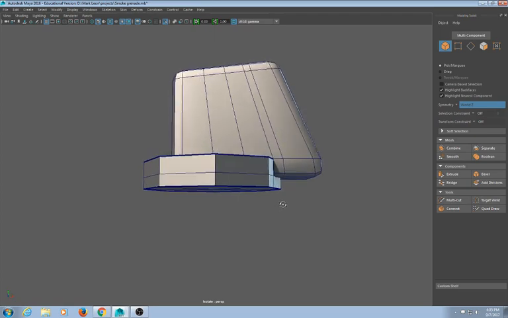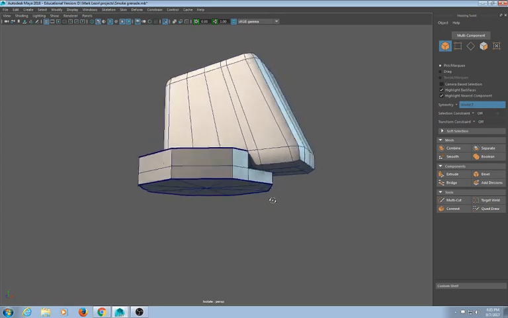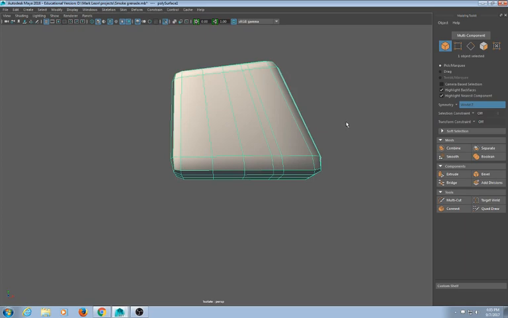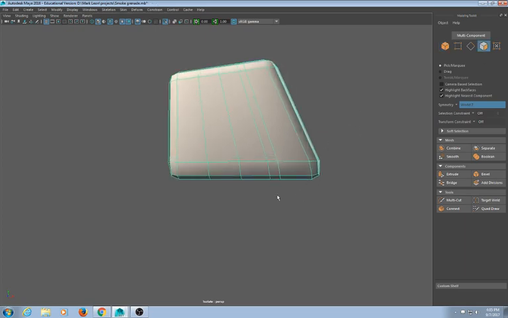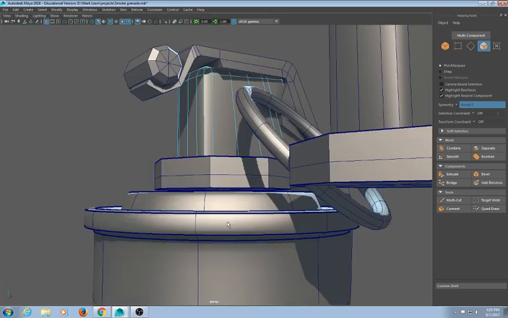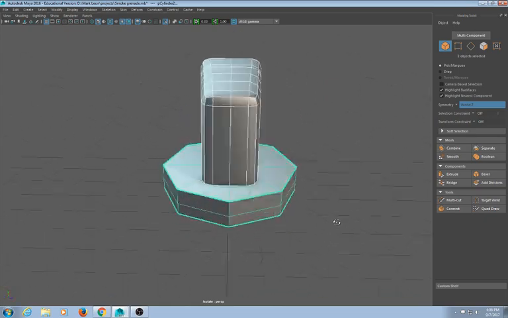Alright, now this is what we're going to do here. Select this guy, and what are we going to do? Delete. So guess what we got to do now?